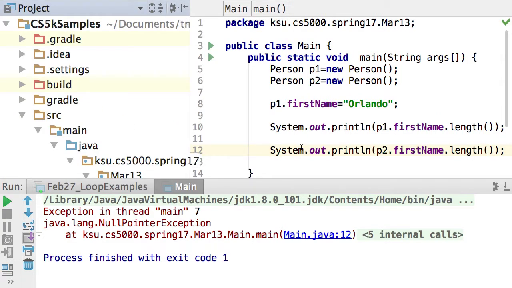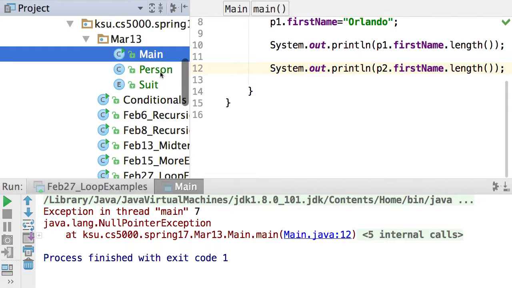Is it a string or what? It is a string. Null is a special value that could belong to any type, right? It just represents you're not pointing anywhere. We can't use any method? There is nothing you can do with it other than call equal equal to compare it with null. Nothing else would work.